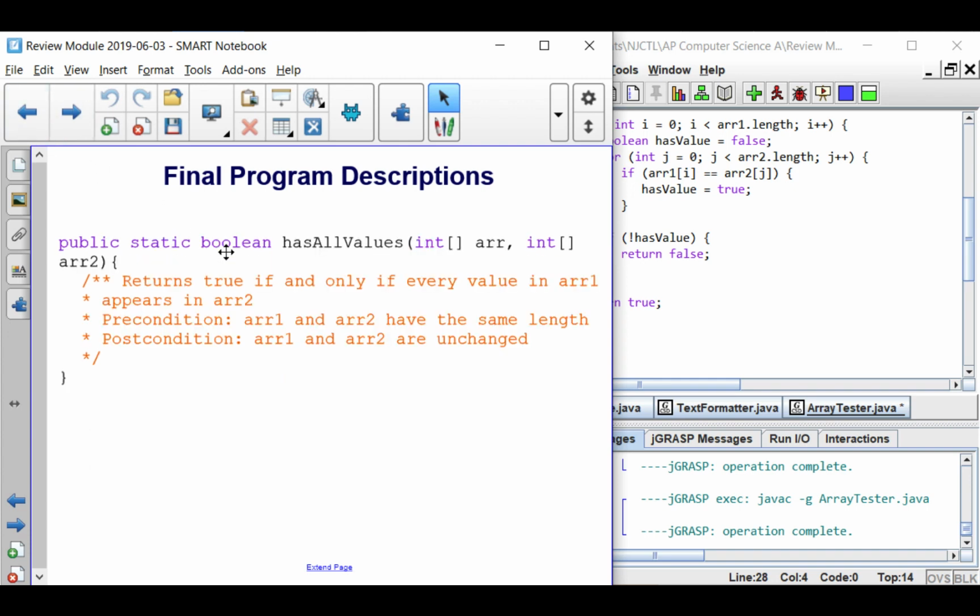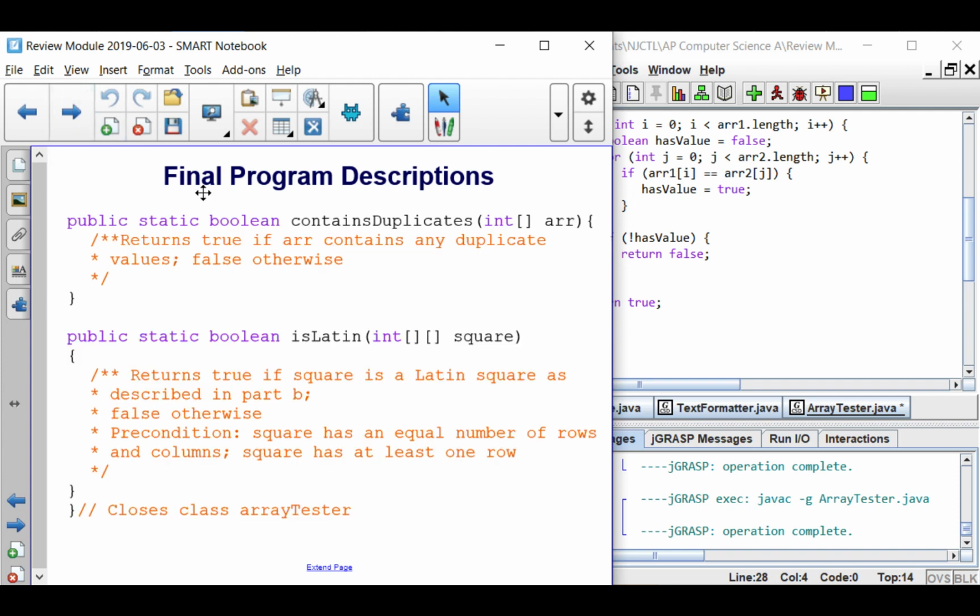What we need to properly define a Latin square is we need to say, okay, does every row and every column have the values 1 through 3 or 1 through n, depending on how big a row or column is. And the other thing we need to check is, do all the rows and columns not contain any duplicates? And if those two conditions hold, then the square is a Latin square.